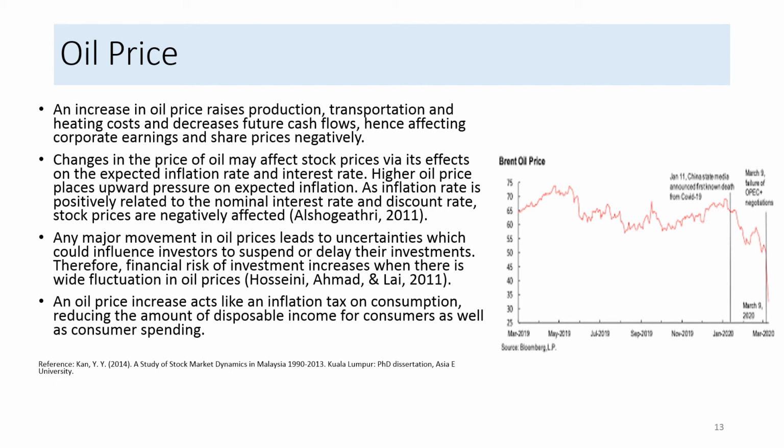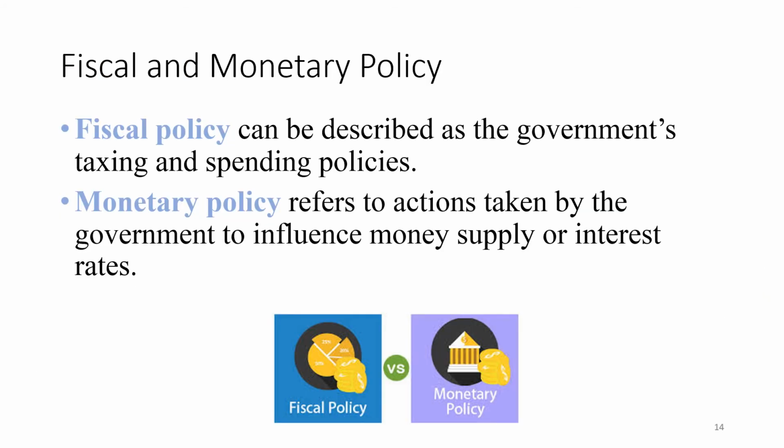Secondly, rising crude oil prices could also drive up other commodity prices like palm oil, tin, etc., of which commodity export now accounts for more than 15% of Malaysia's total export. The fiscal policy can be described as the government's taxing and spending policies. When the government spends more than it receives, it runs a deficit that must be financed with government borrowing. Any budgetary shortfall must be offset by government borrowing.